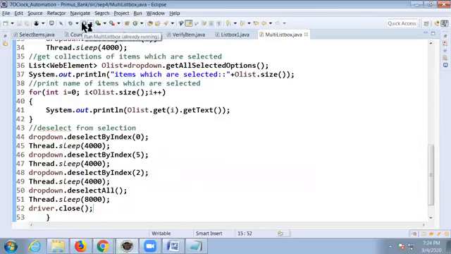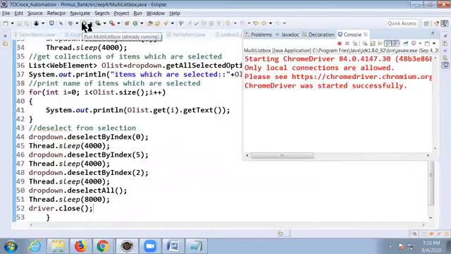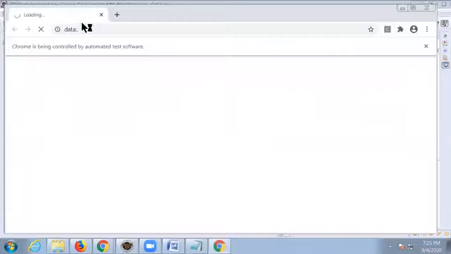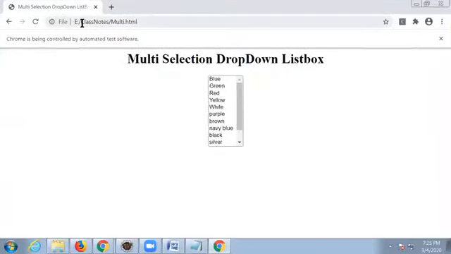Check it out. Look at the application, all of you. Look here. First, we have to select blue, I think, right? Whatever number you gave. See, blue selected, yellow. 6 items it will be selecting now.